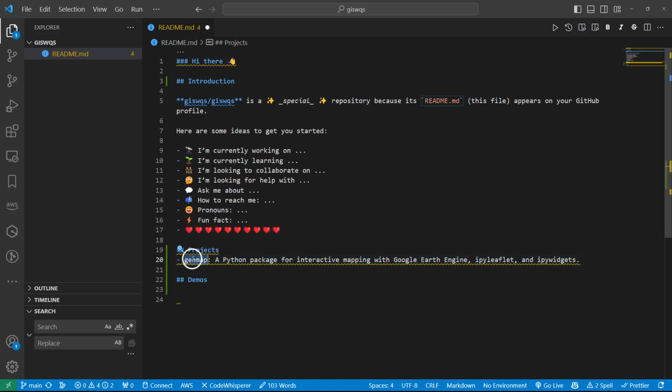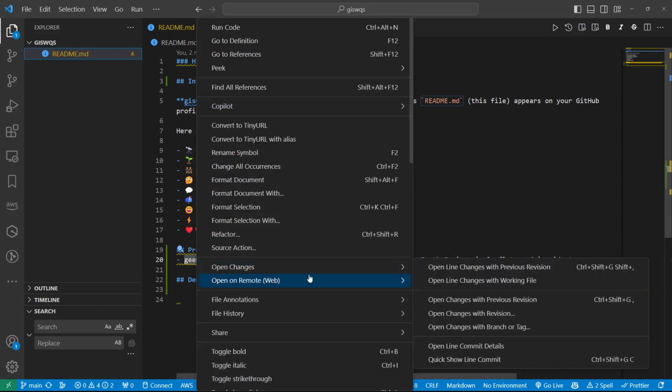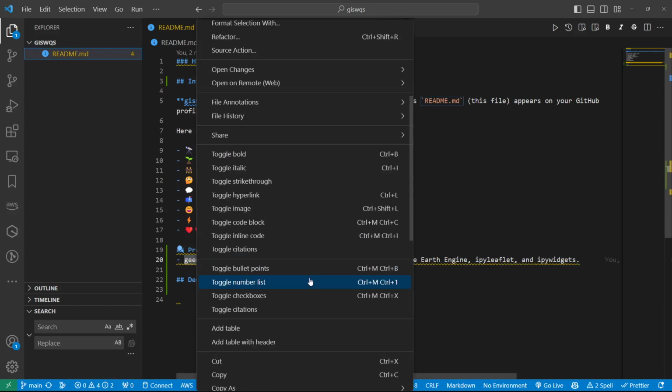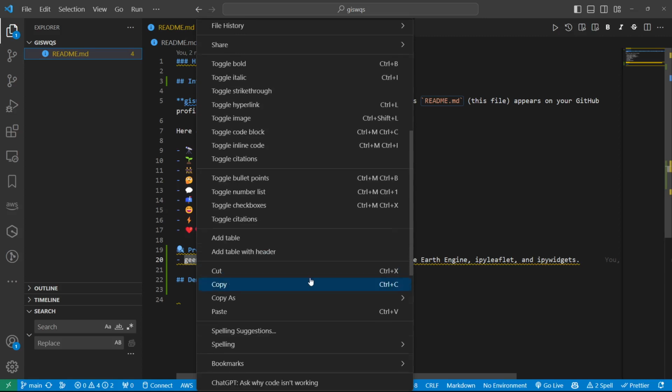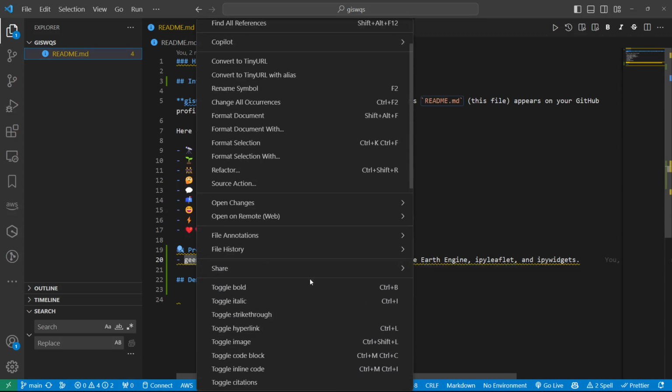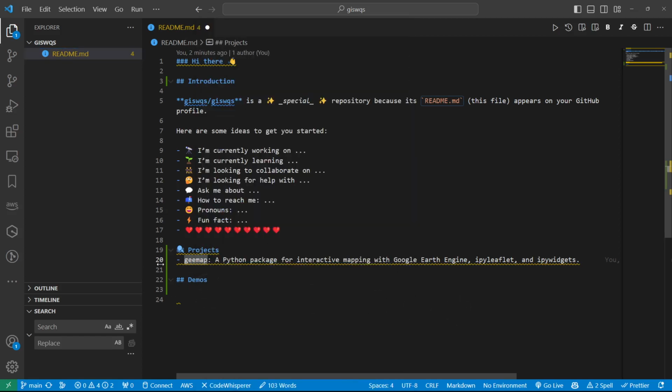And if you want to add a link somewhere there, just double click this name, and then right click, and there should be a shortcut for you to add hyperlinks. Yeah, toggle hyperlinks. And you see the shortcut is Control L. For a Mac computer, I don't remember, okay? You need to figure it out, but it's a shortcut. So usually for me, I would like this, okay? I will select this one, I want to add a hyperlink, and then just Control L.